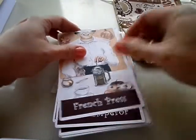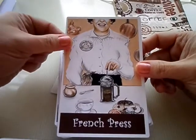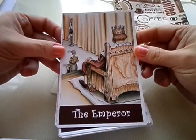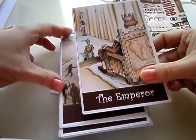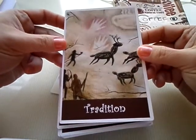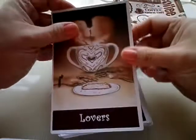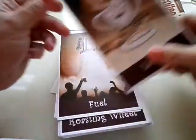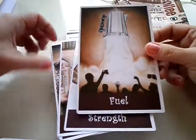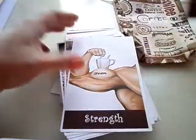Then we have the French Press, our representation of the Empress, and we have a tin mold of a bunny to represent the fertility and other Empress symbols. You can read all about these in depth in the companion book. Emperor — you can see the map; he is King of the Domain, King of the Coffee Domain, with a servant holding a bushel of coffee beans, talking about trade routes. Tradition is our version of the Hierophant — teaching and instruction — mimicking cave paintings except the animals are made with coffee beans. The Lovers card: lovers share that biscotti. The Majors are done all in sepia and coffee tones. Fuel is our version of the Chariot — a huge percolator being sent off into the sky.